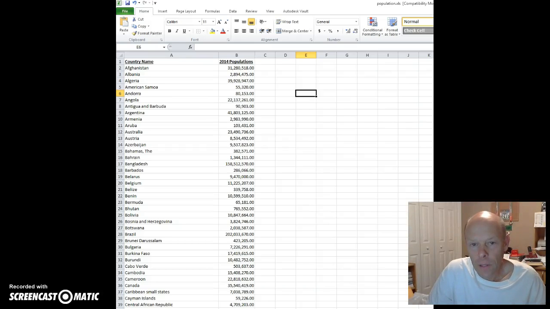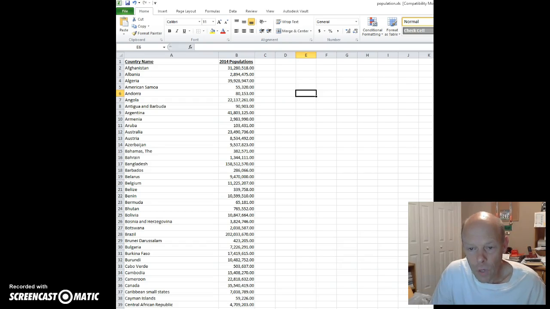Okay, in today's lesson, there is not going to be any formulas, so that ought to make some of you happy. The point of today's lesson is going to be to learn how to sort a spreadsheet. And what that means is you're going to change the order that it's in. This is a large spreadsheet that has almost every major country in the world and its population. So you will download this and you'll add maybe 5 or 6 countries to the bottom. And then we're going to learn how to sort it.